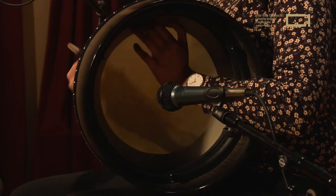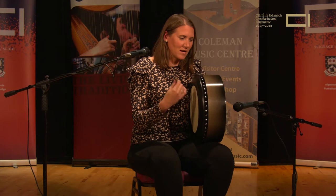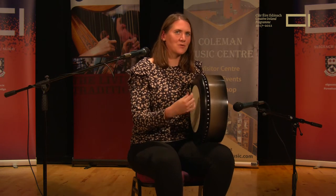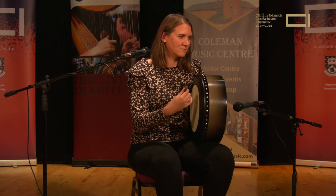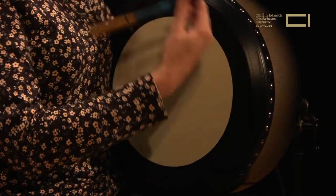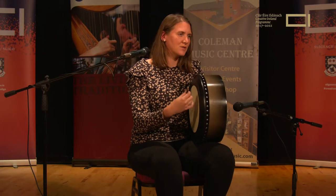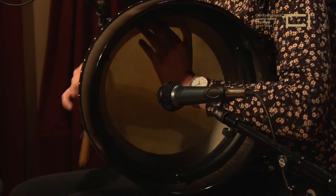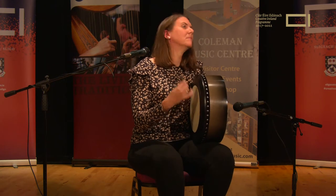I'm going to spruce it up with a few triplets and maybe a bit of skin work, okay? So once you've got the foundations of that rhythm, we'll work on some trickier bits with it. So keep going with me, remembering the hand off. Off, into three, into three, into three, off, off, into three, into three, into three. A few more times.